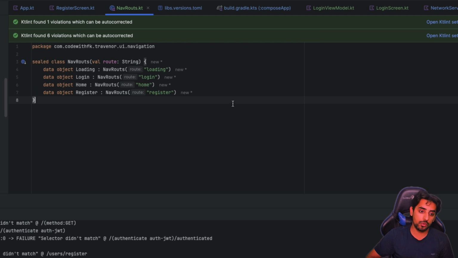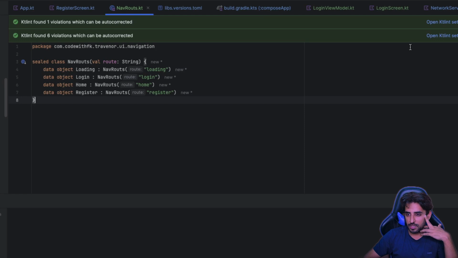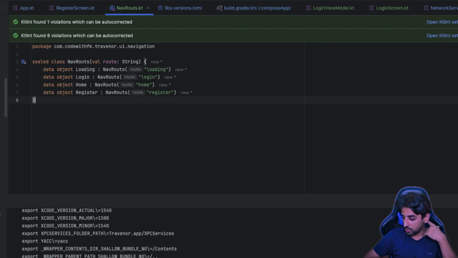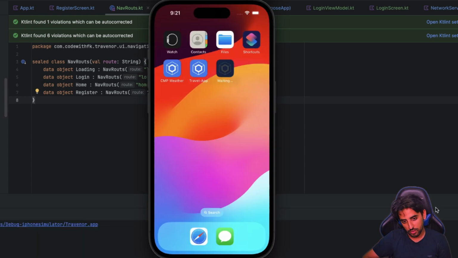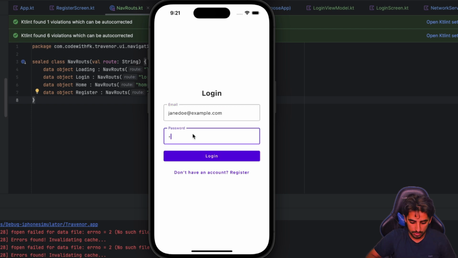So also let's just try to run the iOS app as well, and see if this navigation that we have created is working on iOS as well. So let's say I'll go over here, I can get back. I guess that's what we wanted.